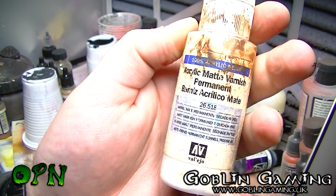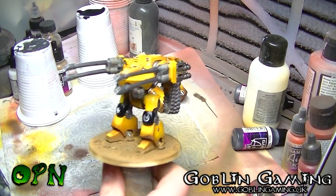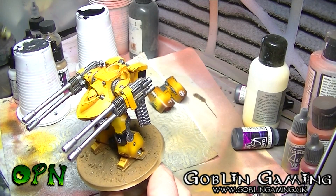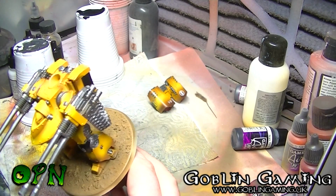I'm going to be varnishing the miniature. It's important for two reasons: one, to protect the paint job, and two, I'm going to be adding decals, which you can see here. After the gloss varnish has cured and I've added the decals, I'm coming back in now with matte varnish just to get rid of that horrid looking gloss.